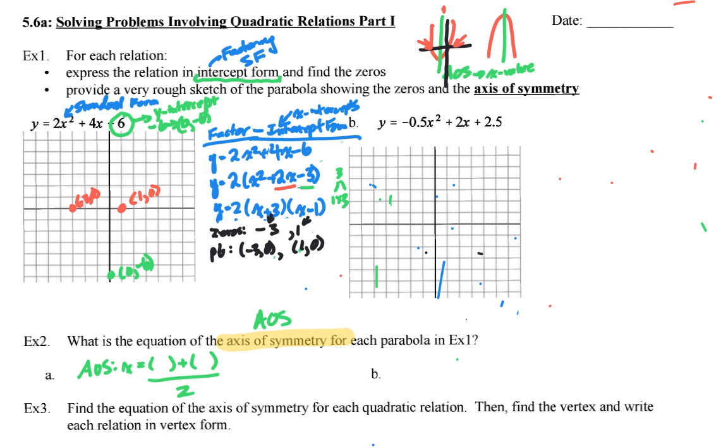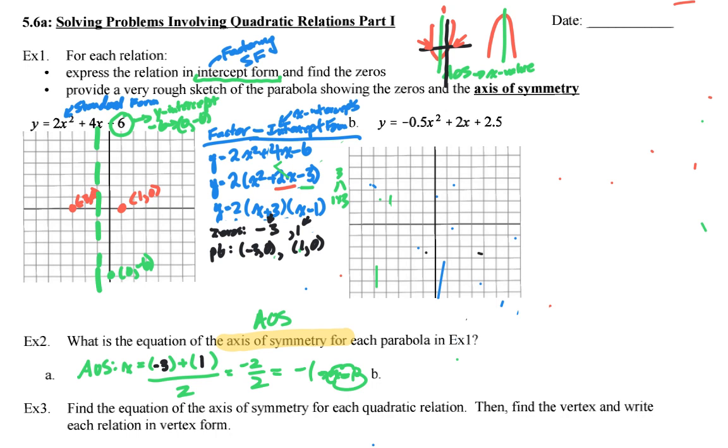So the average between those 2 points is given by taking the minus 3 that we had before and the 1 that we had before and putting them here and here. So now we have minus 3 plus 1, which equals negative 2 over 2, which equals negative 1. Therefore, the axis of symmetry is x equals negative 1. So what we're going to do is take that x equals negative 1 and draw a vertical dashed line that goes down the center of our graph. So there is our dashed line that goes through there.